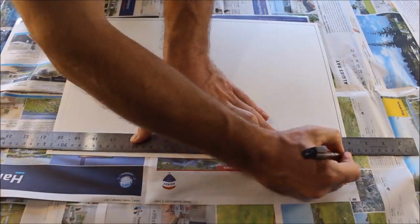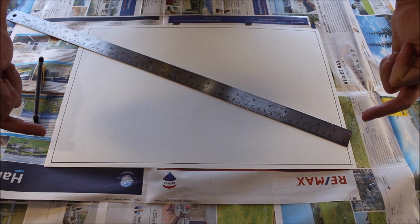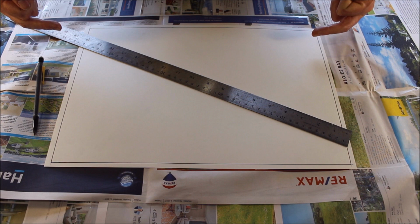Your next job is to draw up the 1-inch square grid. Mark out your 1-inch marks along the long side and the short side with a pencil, and then draw everything in with your pen.